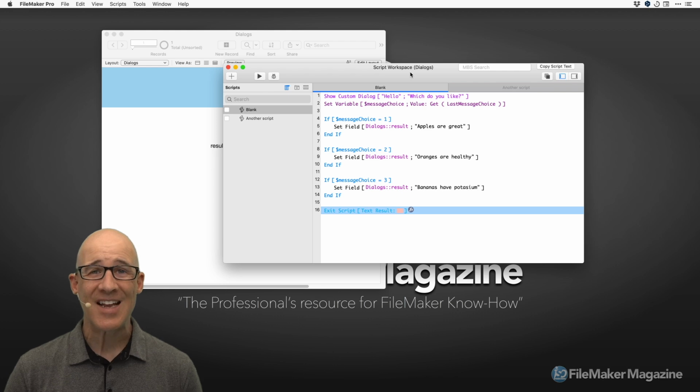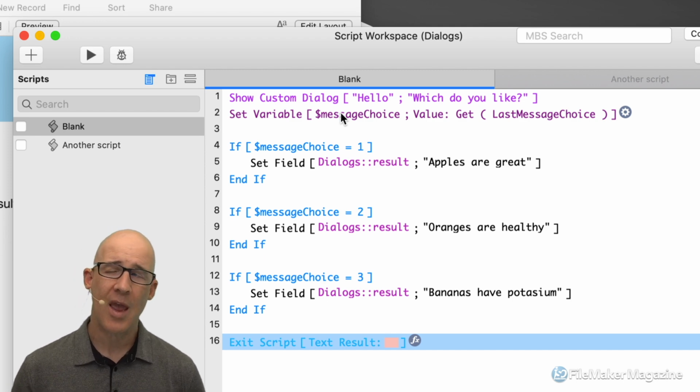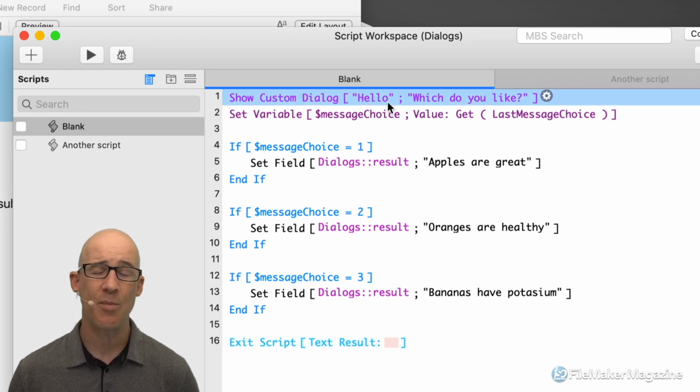All right, so let's take our FileMaker coding and let's up it a level. Let's make sure that we set ourselves up so that we have something that is much more flexible than just using the straight Show Custom Dialog and Get(LastMessageChoice). When you're programming a much more complex FileMaker solution, many times you find out that you end up using a particular script step like Show Custom Dialog in multiple places in your solution.